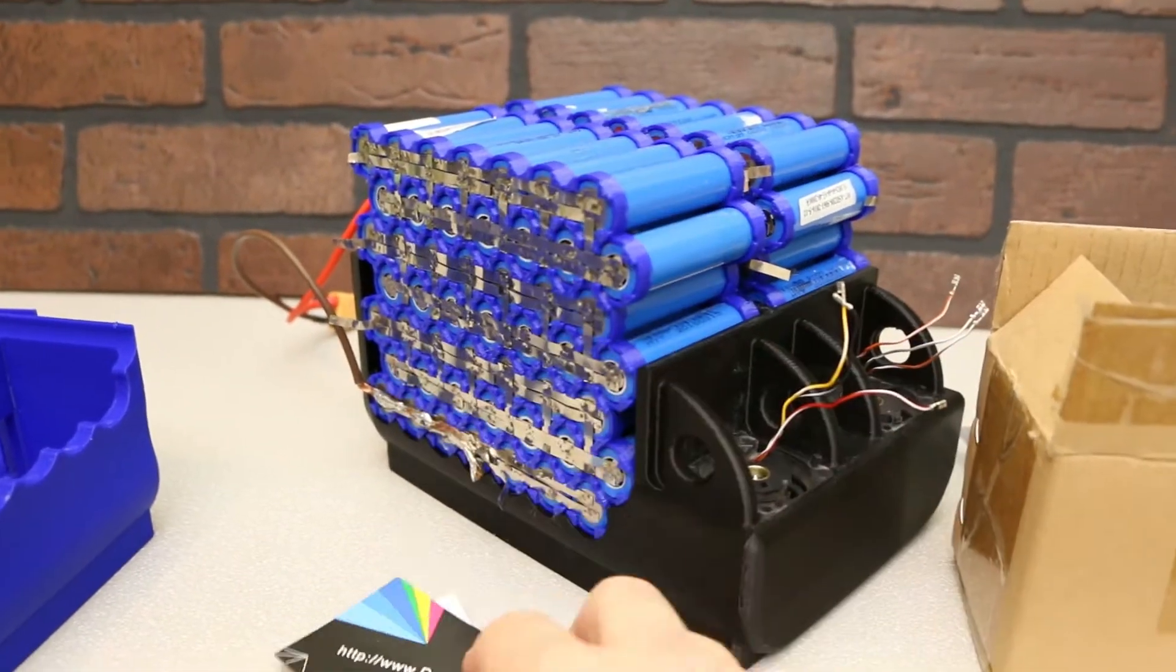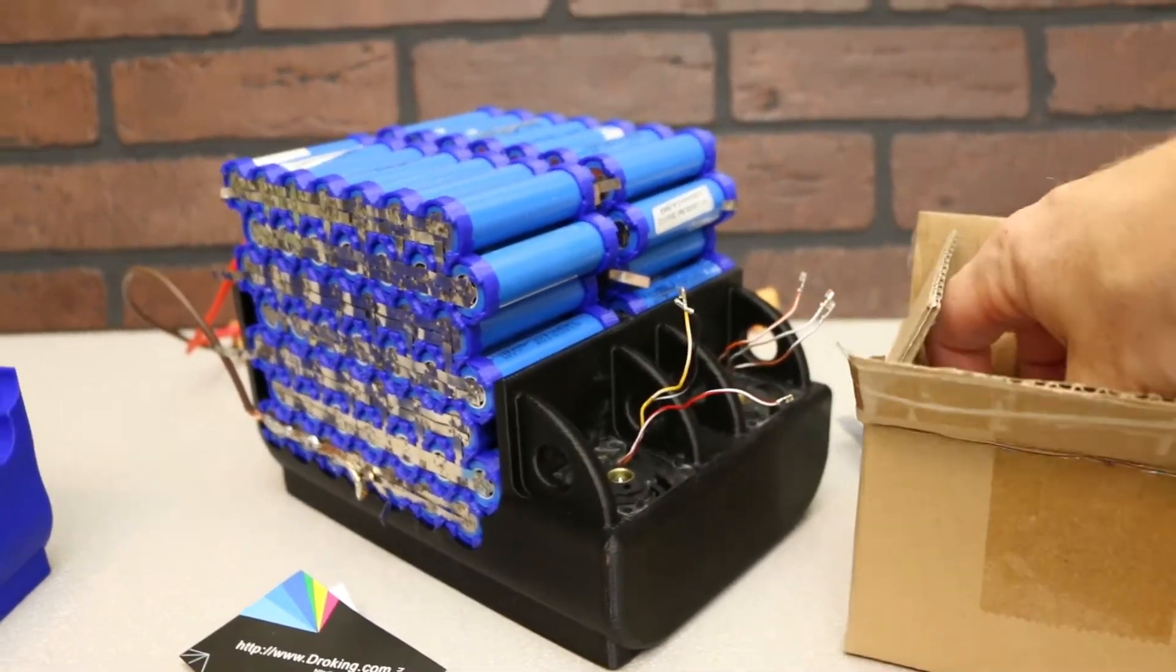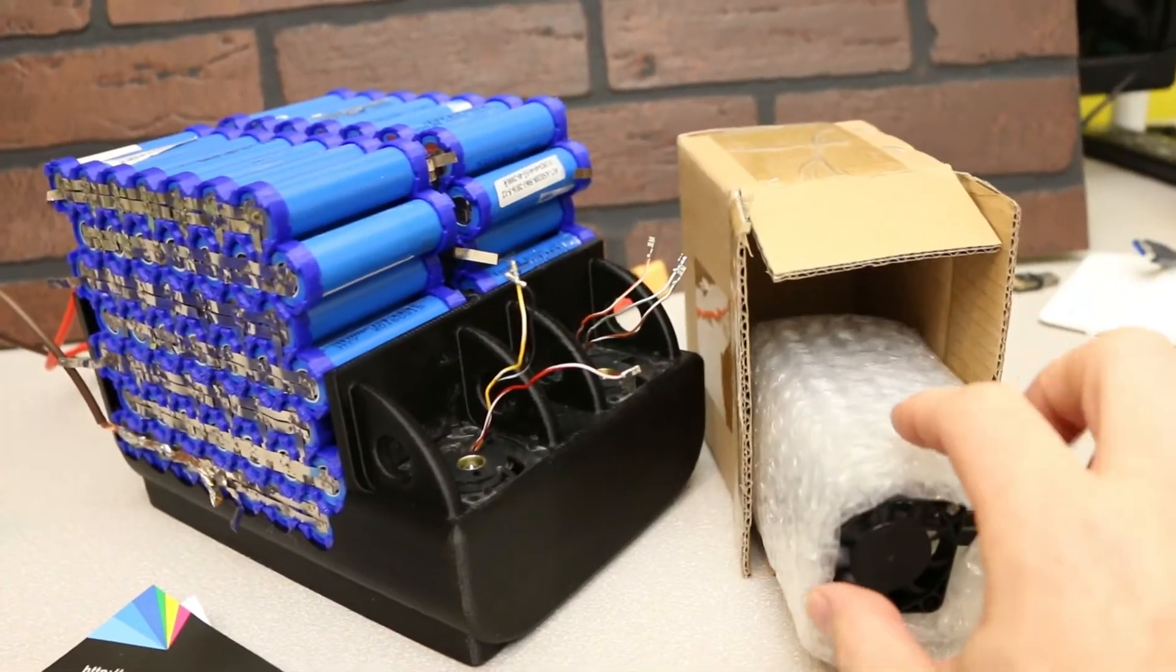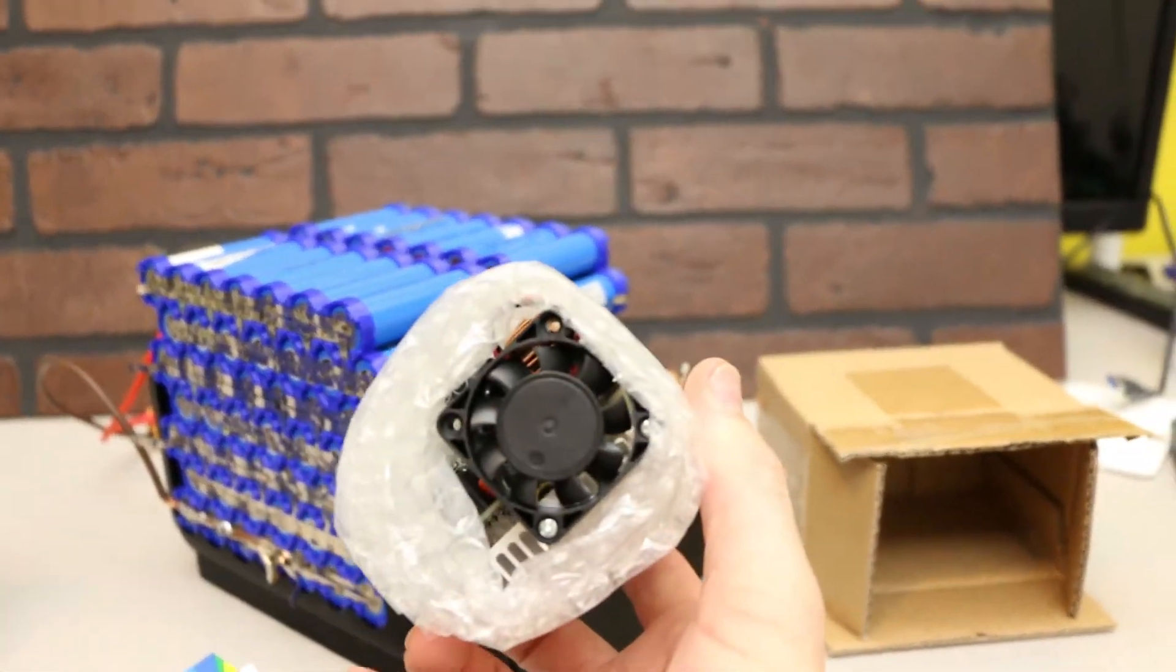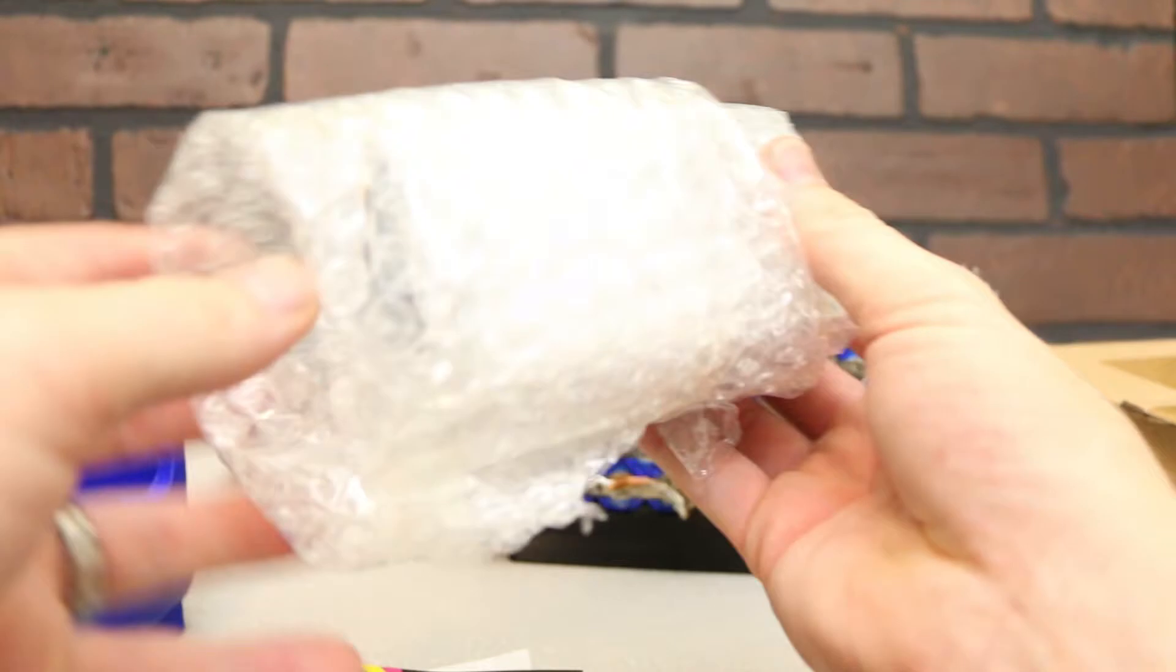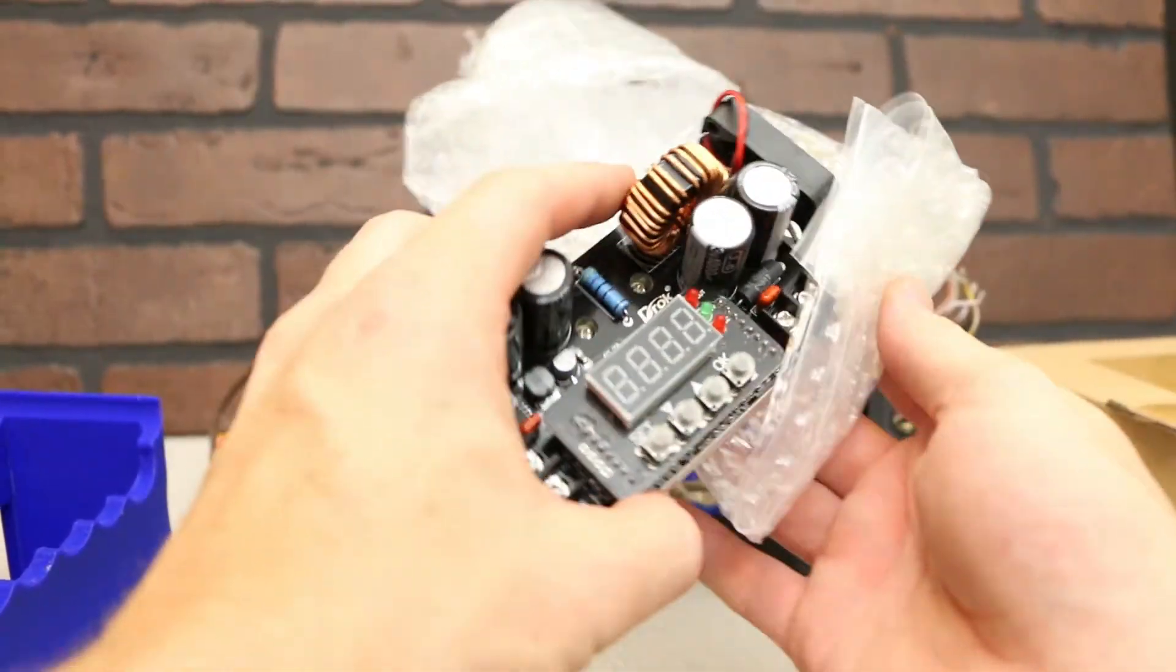And I bought this thing on Amazon, I'll show you a picture of it. But also check this out, I'm doing a one-handed unbox. This is sad. Oh, look at that, another fan. I think it's like a 400 watt one. It's a voltage converter, a down converter. Oh, yeah, look at that.